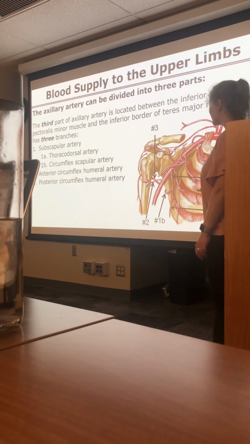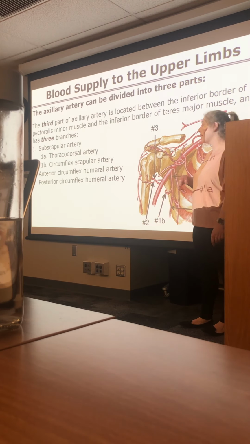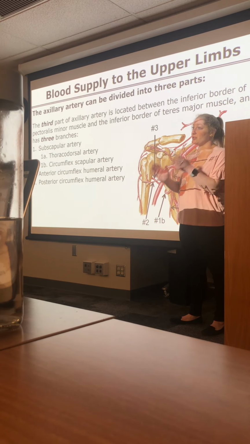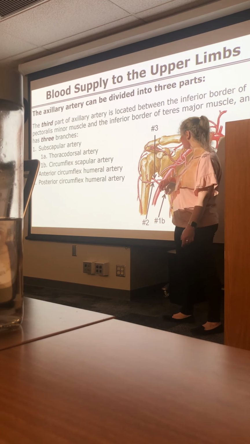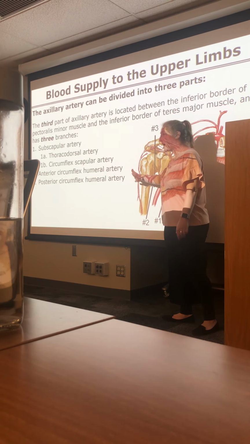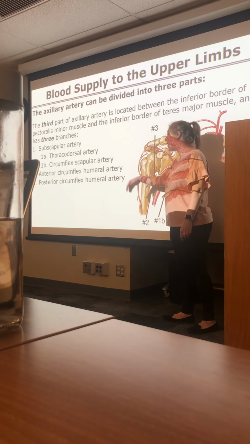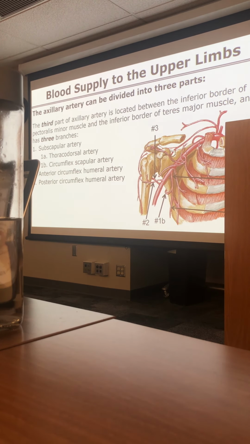Okay, our last 2 branches of our third division are anterior and posterior circumflex, okay? So sometimes these branches will come off as one and then split into 2, so just keep that in mind. Sometimes they don't always come off as different arteries, but this is your anterior circumflex going anterior and circumflexing around the humerus, and then your posterior circumflex going posterior and circumflexing around, and they will anastomose on the other side of the humerus. Anterior circumflex humeral artery basically gives the artery its name, right?